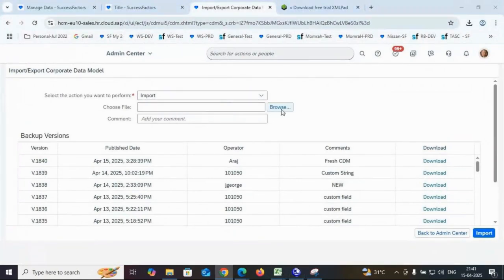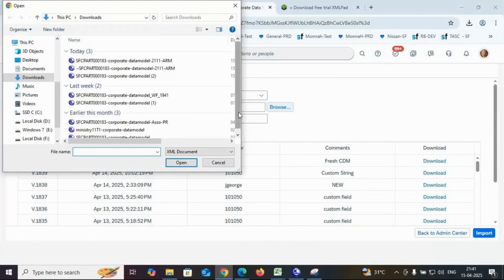Browse it. Now see, guys, when you click on browse, you can see one more file with the same name but with a special character before your file name. Nothing but a temp file. The system automatically generates one temporary file. Don't upload the temporary file, please. How can we recognize it, coach?